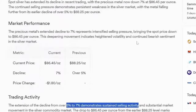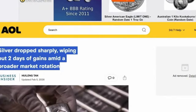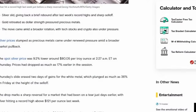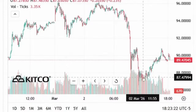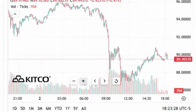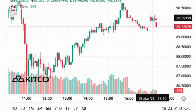Silver didn't gradually descend toward the moving average. It really just pierced abruptly. And abrupt breaches increase the importance of any subsequent candles. It makes everything very important. Because if price quickly recovers above that moving average, that breach that we experienced may be interpreted as just temporary. And when we're trying to head to $100, we're trying to break that psychological ceiling of $100 in silver, then yes, you want a temporary drop. That's fine. It could be profit taking. It could be many things. If price remains low, then the breach becomes confirmation of an actual trend transition.